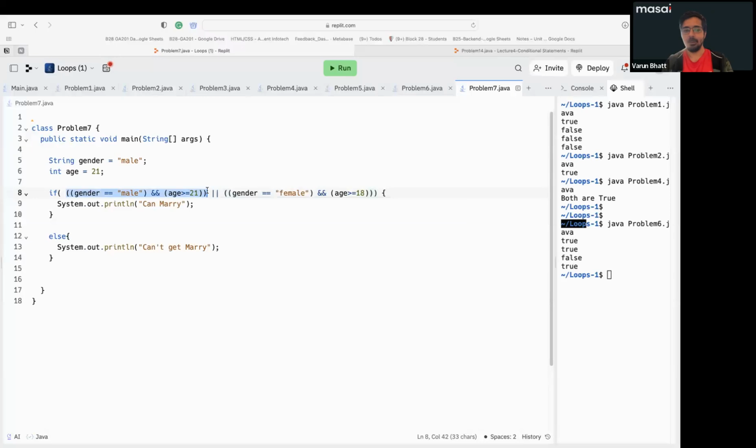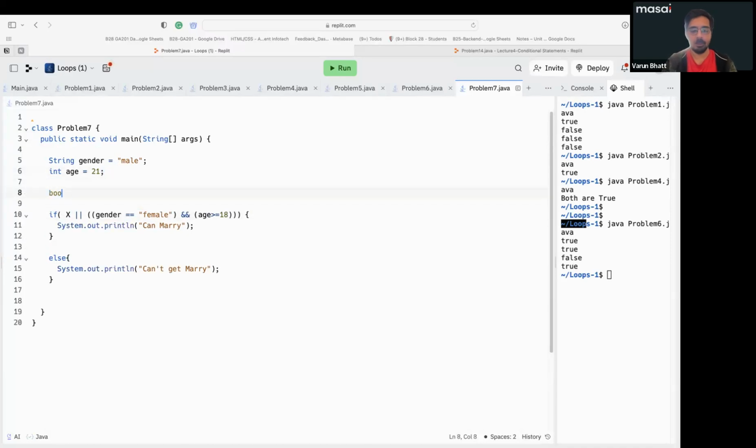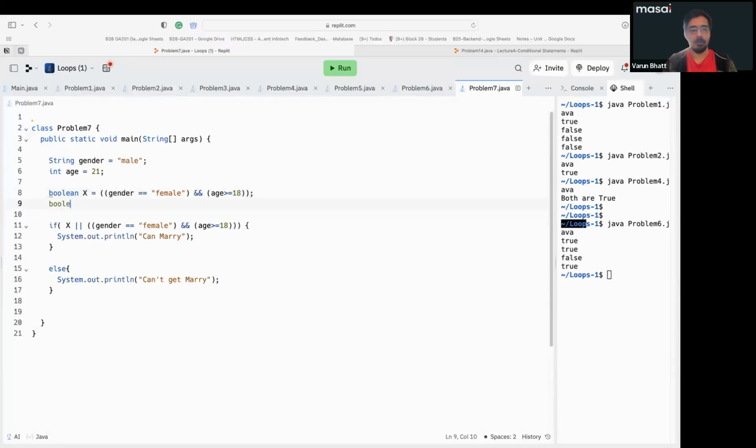ये दो स्टेटमेंट है बेसिकली. ओके, अगर ऐसे समझ नहीं आ रहा है तो ऐसे समझ लो. इसको मैं x रखता हूं, here I'll put it boolean x equal to, here I put a complete condition, here I'll write a boolean y equals to, and here I will write complete y. So here I'll put this thing. Now, if either x is true or if y is true, if any of the condition is true, then I can say that they can marry, right or not?